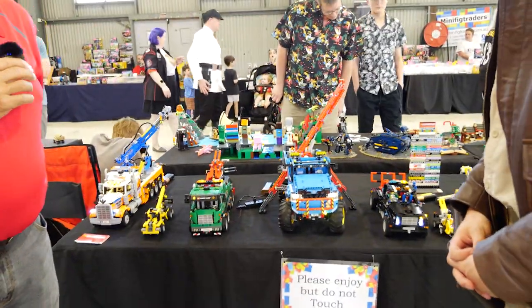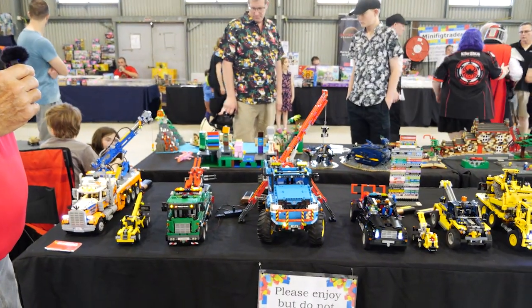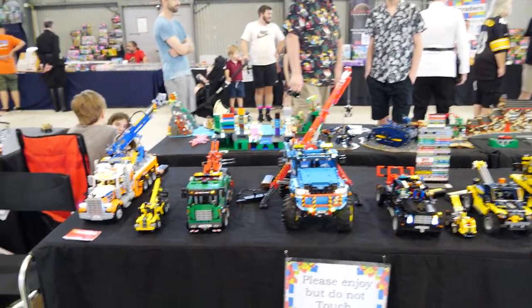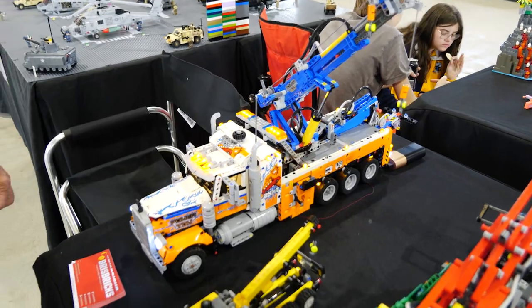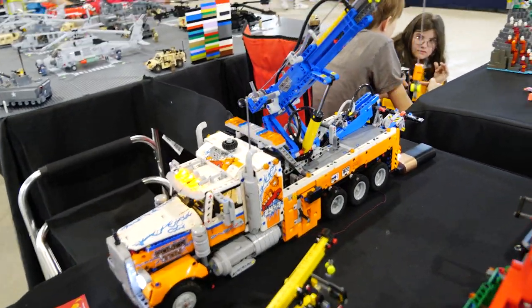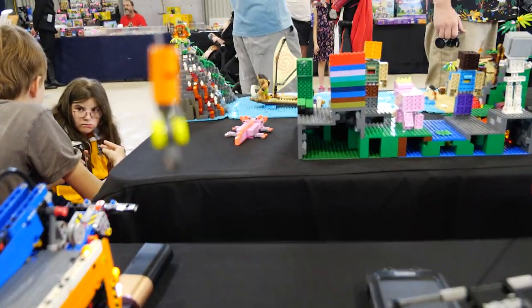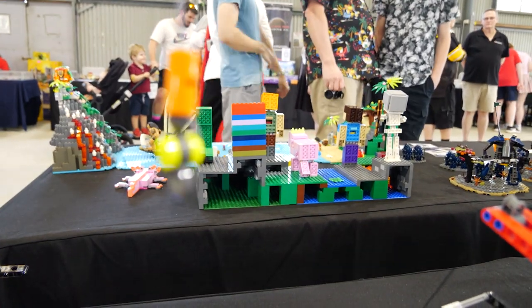Is this the delivery route? And I know it's like choosing your favourite child, but have you got a favourite piece on the table at the moment, Ron? Probably this one, the heavy-duty tow truck. I'm liking the updated work in place health and safety with the fluoro ends on the crane jibs. And did you add these lightning stickers, or is that part of that build? No, that's part of it. They're the stickers that come with the set. Yeah, right. The power tow.